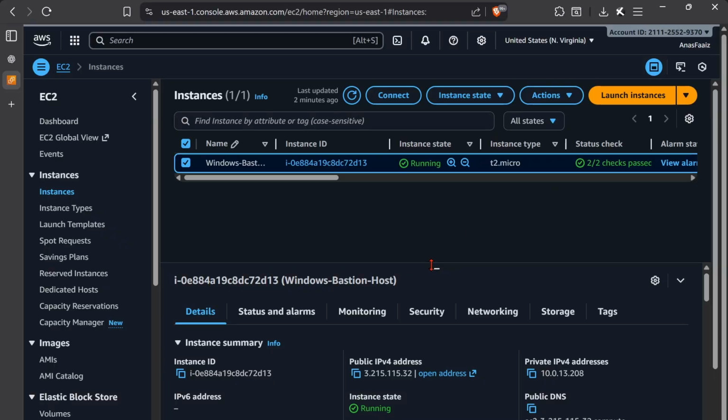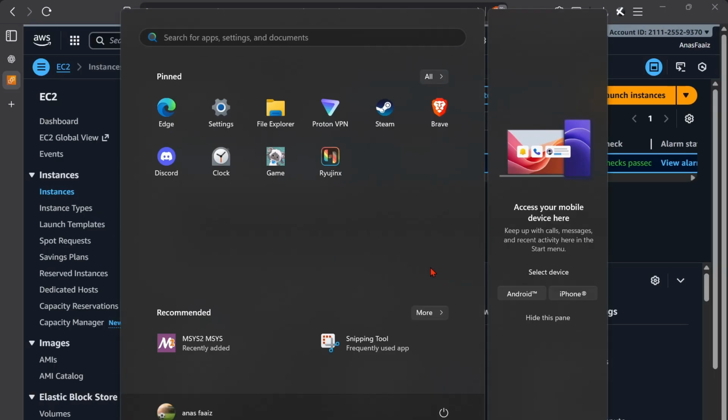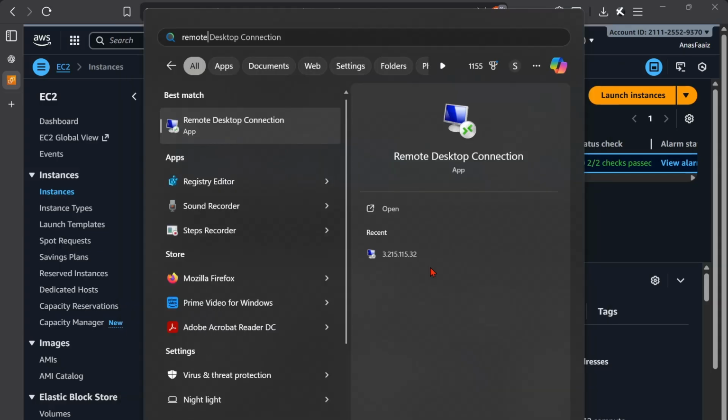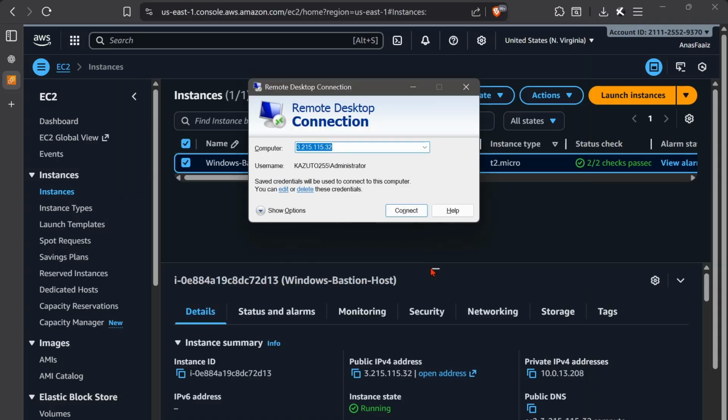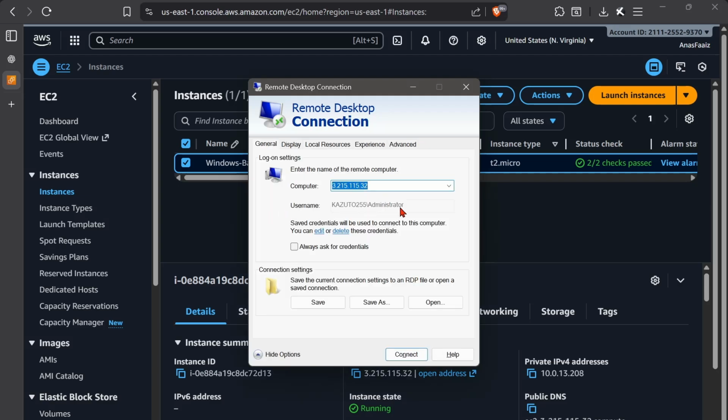Okay, so next, you need to open your menu. Type remote desktop connection. In the place of computer, you enter the IPv4 address and click on show more details. Here you enter administrator and you can ask it to save the credentials.